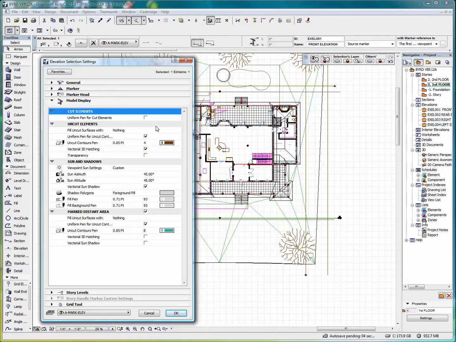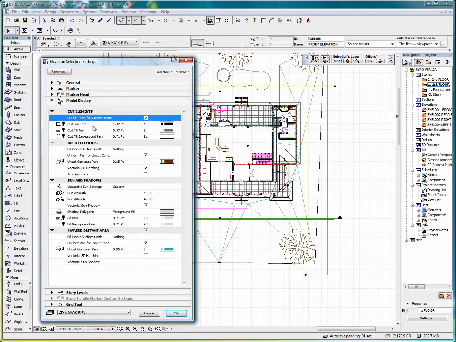And let's take a look at how these different features affect the look of the elevation when it's generated. First of all, let's click Uniform Pen for cut elements. Okay, now we've got some additional parameters available to us. And for purposes of demonstration, we're just going to leave these pretty much the same for now.